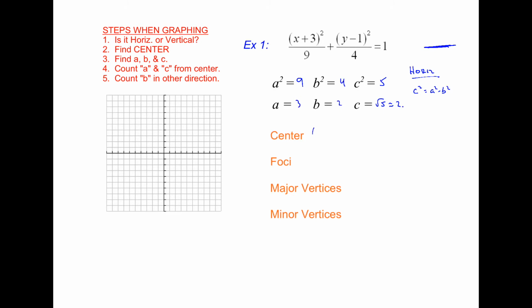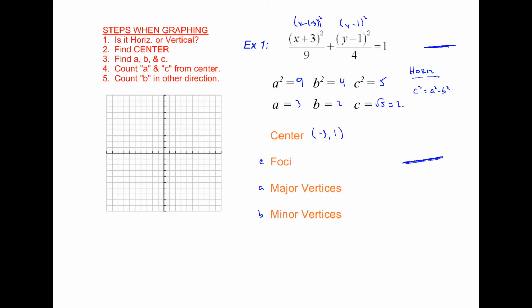The center is located at -3, 1. So that goes to your H value. Remember, it's X minus, so it's X minus a -3. That's what makes it positive. And then Y minus K, which would be a positive 1 there. And so your center's at -3, 1. The foci is the distance C, the major is the distance A, and the minor is the distance B. Now because this is horizontal, all those main points are going left and right, which affect the X value.